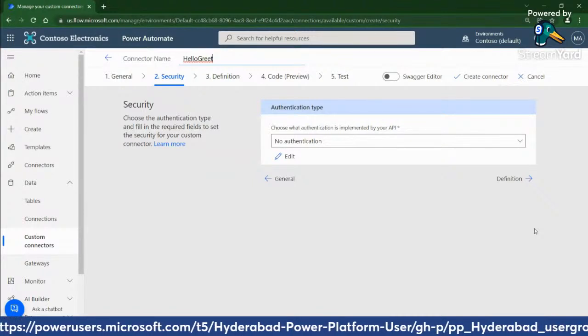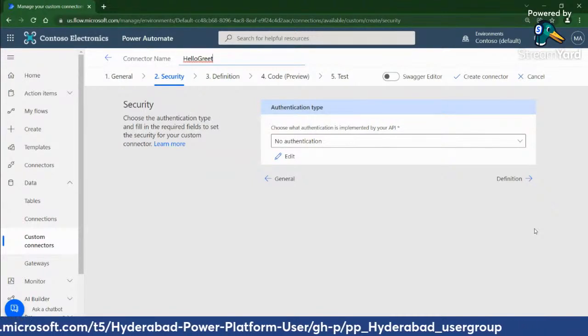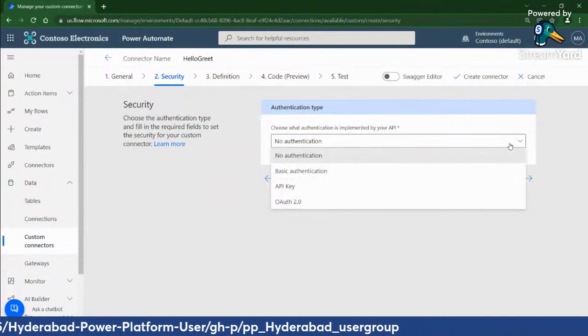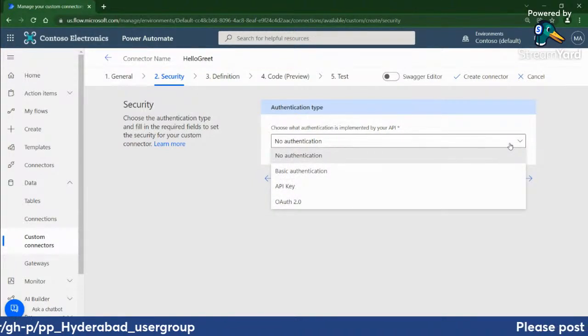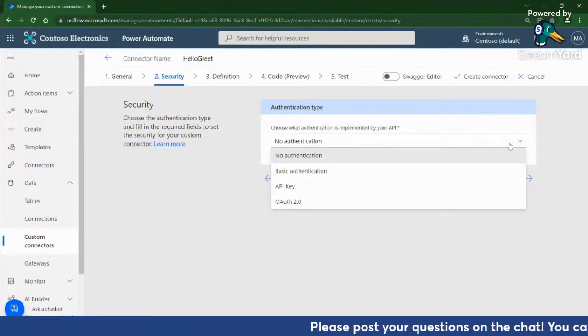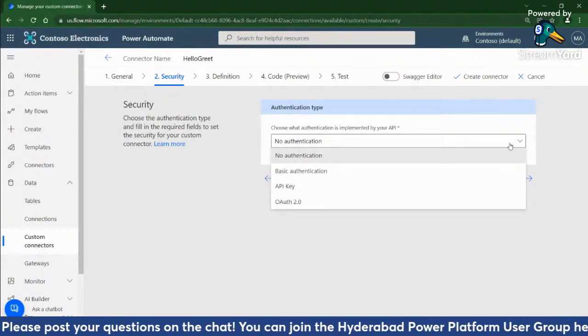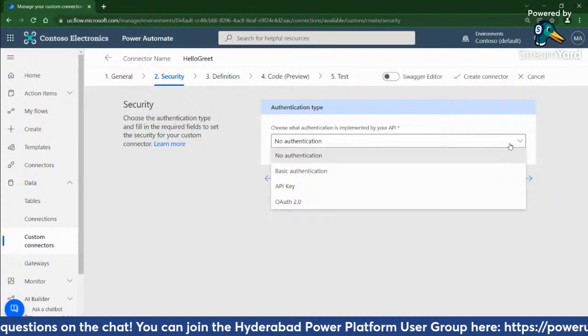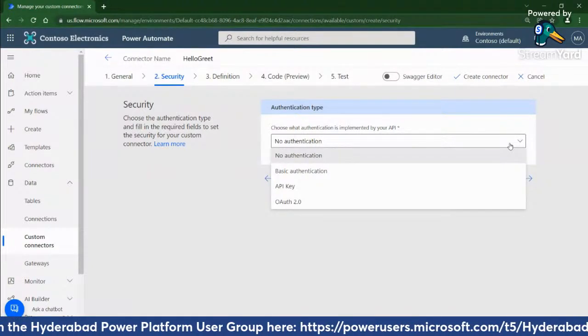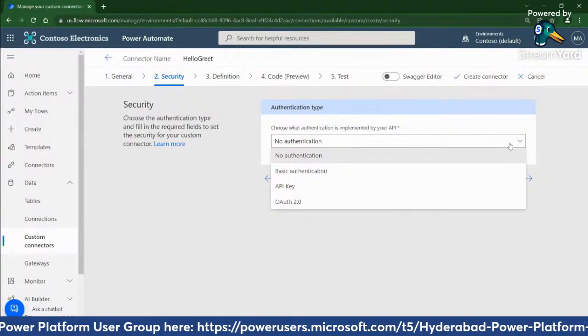So second tab is the security tab. Now, as I told you, our particular connector is not going to leave Power Automate, so security is not much of a concern for us. But if you're invoking a third-party service, for example, you have written an Azure Function, there's a lot of talk about fusion development on the internet, where you write your code in the function and then export the Swagger and use it in your Power Automate.